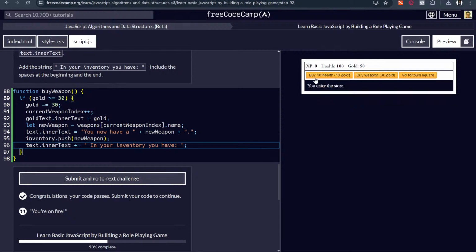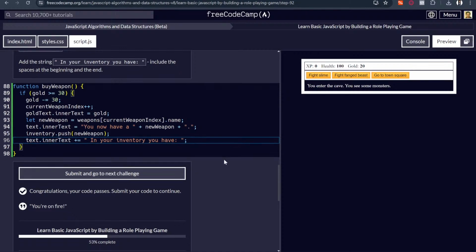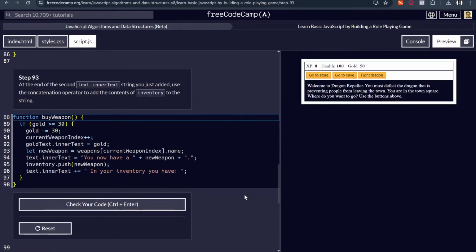If I go to store, buy weapon, you have a dagger, go to town, this says... we'll see where it works. Oh, welcome to dragon.